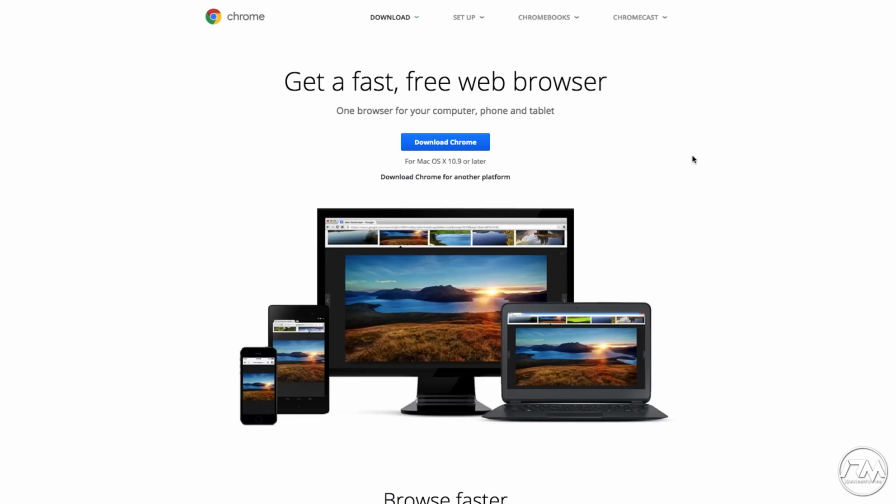So Safari is a pretty good web browser on the Mac, but I think that Google Chrome is even better, especially if you're the type of person that has multiple Google accounts or even just a single Google account. I think that your experience on Google Chrome would be much better than Safari. It's just my web browser of choice. Of course, there are a lot of options when it comes to your web browser, but like I said, in my opinion, Google Chrome is the way to go, and I think it's the best web browser for the Mac.